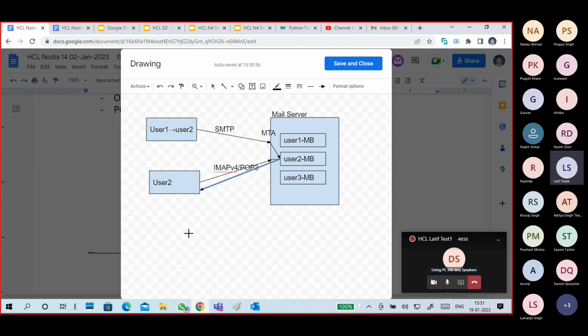If you compose a mail and send it to user 3, MTA will send the mail to user 3's mailbox only. So what is the mailbox? It contains your mails. This is the mail client, and these are the mail servers.